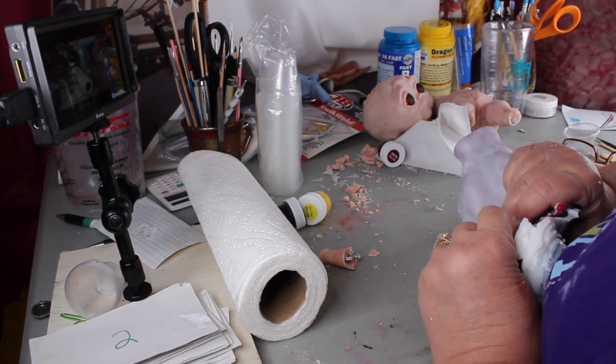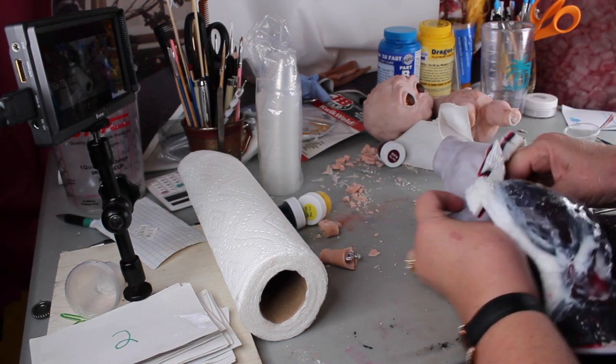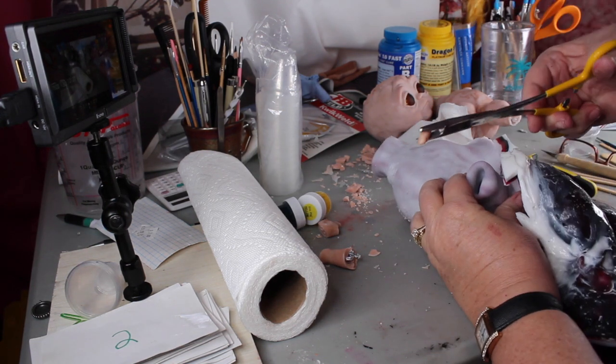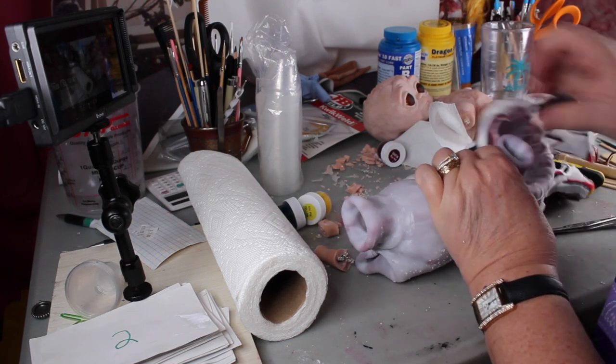But when you're doing the silicone in it and you do the release mold, you have to be really careful to get it down into the fingers and toes. It's not easy to do that because that spray just kind of stays where you spray it. So you really got to work it down in there, maybe even get a Q-tip if you can, and get it down in there.